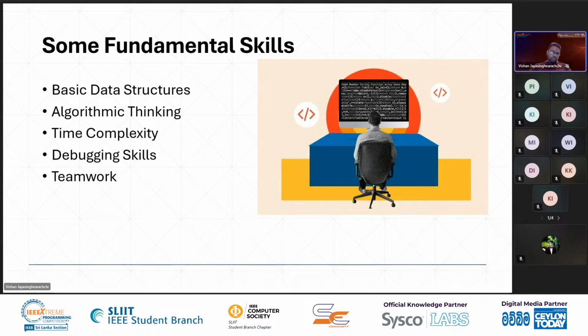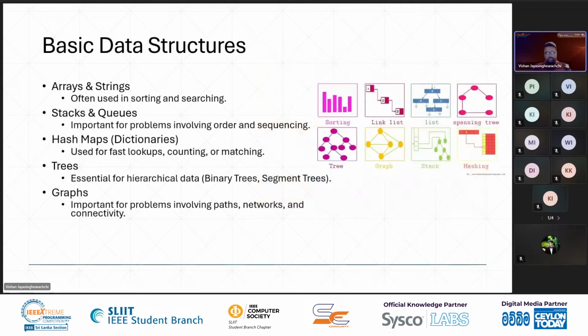Now, some of you must be wondering, okay, as far as we understand, it's something to do with programming. So programming tends to be an individual activity. How come teamwork is a part of competitive programming? You'll see. Wait. Right. Now, when it comes to basic data structures, I'm pretty sure that most of you are aware of your data structures. Maybe not if you are a first-year student, but the rest of you, I'm sure that you have heard these terms before. But even if you are a first-year student, nothing to worry, right? Information is always available online, and you have lots of avenues for looking up these things, right? So make sure you use Google and ChatGPT and all these resources available to you, and look them up, right?